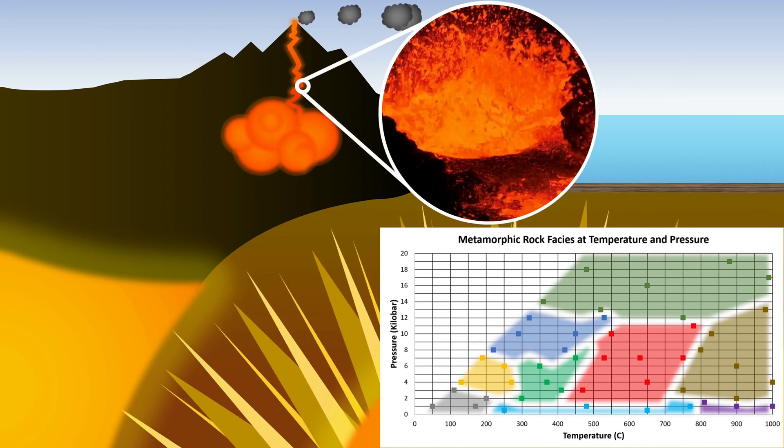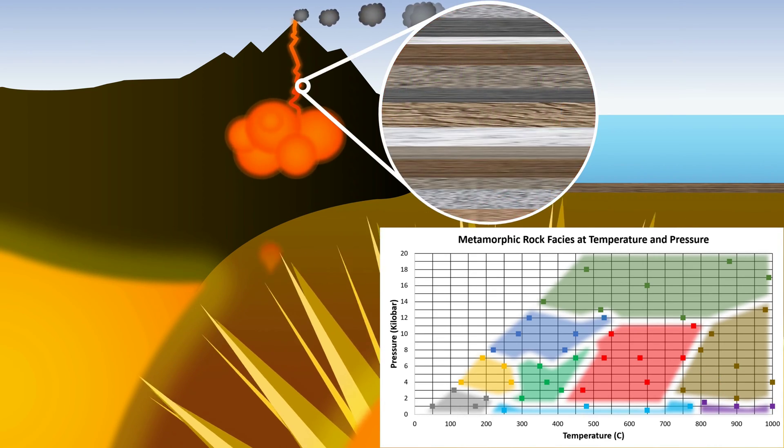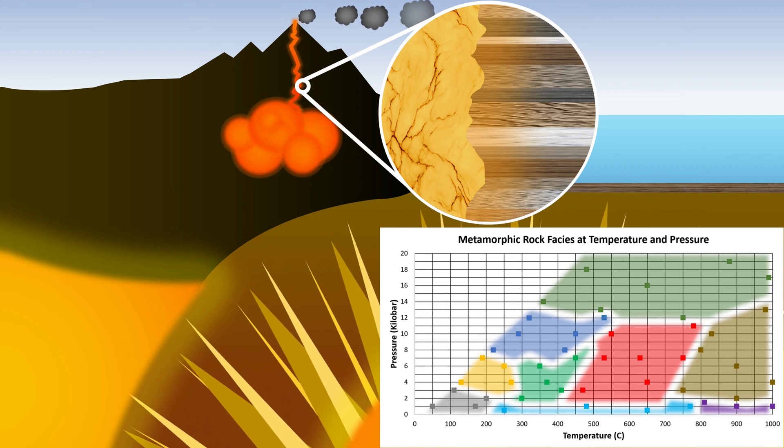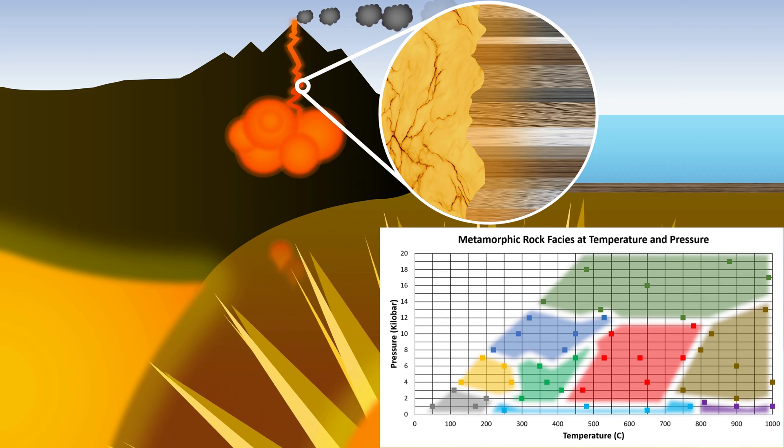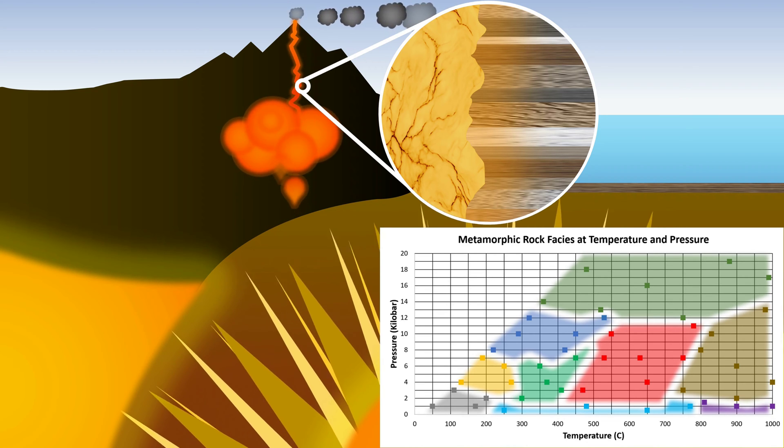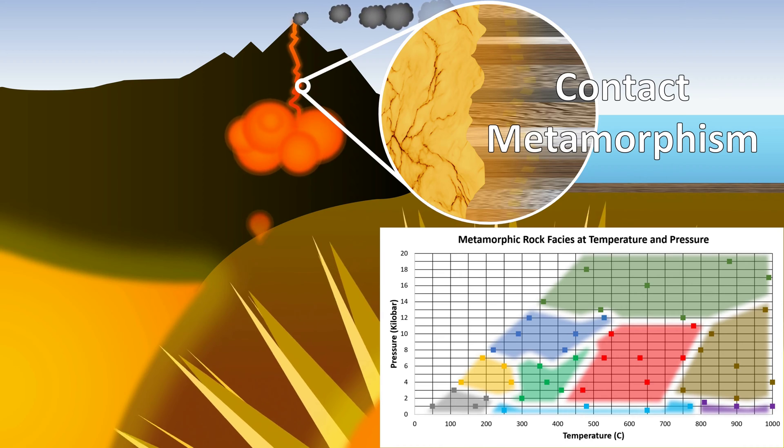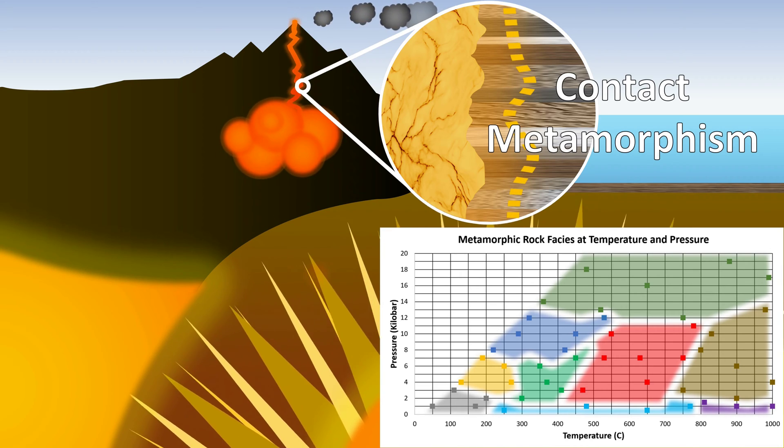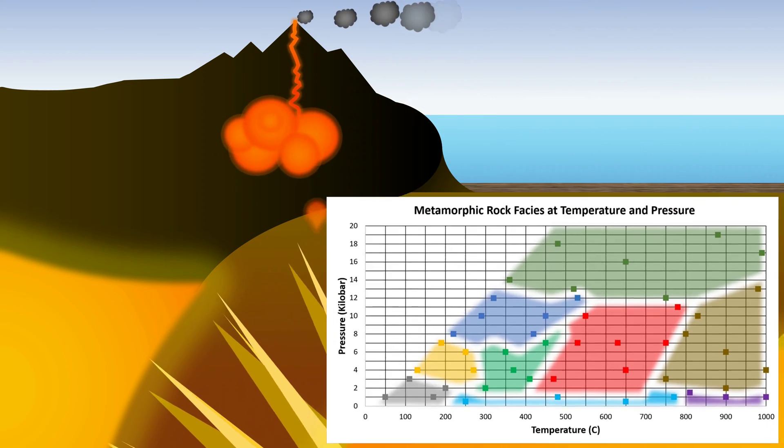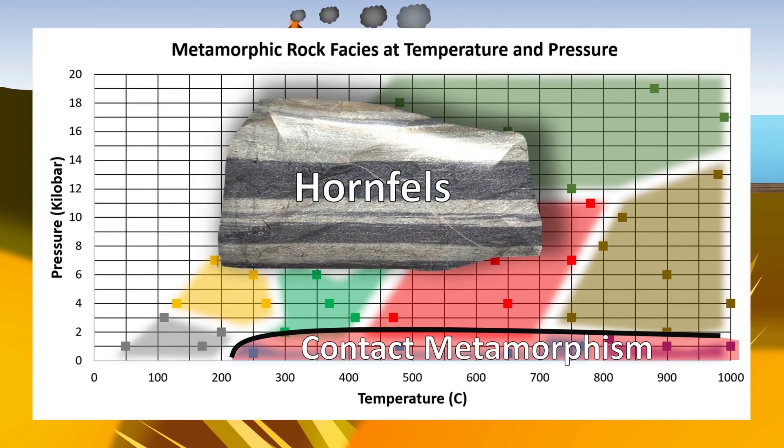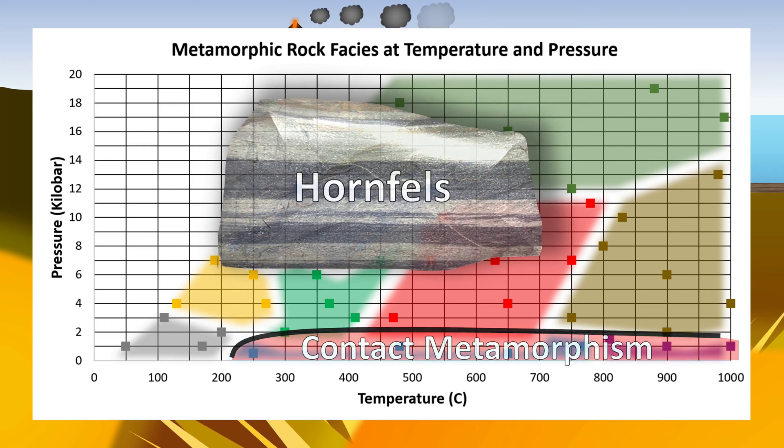Magma is extremely hot. It is melted rock, after all. And as it pokes its way up through the rocks, it heats them enough to produce metamorphism. However, this metamorphism is not associated with great pressure because it's happening so near Earth's surface. This metamorphism is called contact metamorphism, based on the contact between magma and the surrounding rock. Contact metamorphism would probably best be considered a type of low-grade metamorphism. Hornfels is a common rock produced from contact metamorphism.